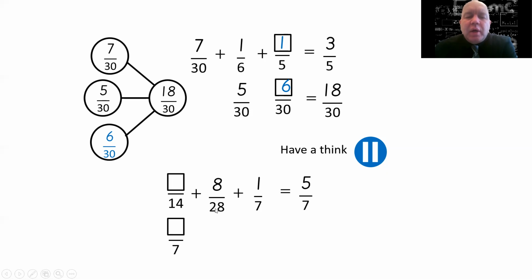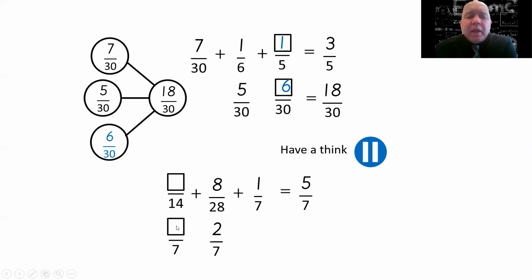So our something over 14, our missing number, we're going to divide by 2 to get something over 7. We're going to turn our 8 over 28 into sevens as well. We divide by 4 to get 7. 8 divided by 4 is 2, giving us 2 sevens. Our 1/7 and our 5/7 stay the same. Now, if you decided to turn them all into 28, that's absolutely fine. You will still get the same answer. I just thought for a change, we'll look at division as an alternative. Sometimes it might work out easier.